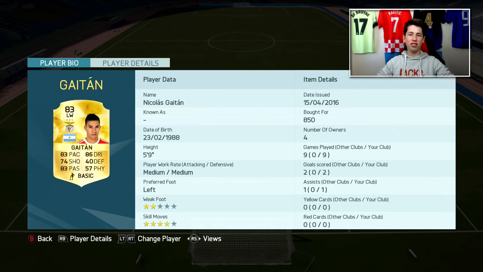He's an amazing player. He's got everything you need for a winger, other than having a good weak foot. He does have 2-star weak foot. He is left-footed though, on the left, so you can put crosses in. You can cut inside with him, but don't expect him to put the ball into the back of the net every single time. However, he did get me 2 goals and 1 assist in 9 games, which was very, very good from the left wing position.